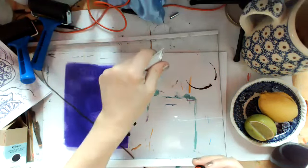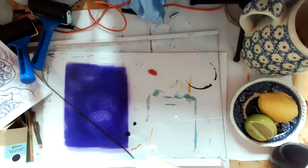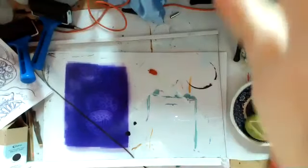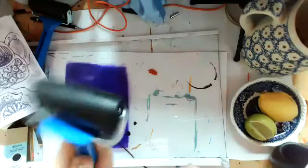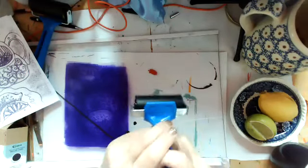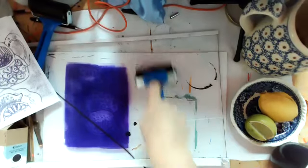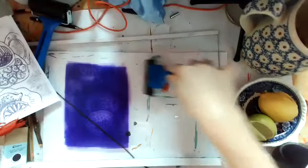I'm going to put a tiny smidgen, splodge of red onto my glass, and then roll it with a different roller, so I don't have to clean. If you have only one roller, it's very important to clean the roller between colours. But I'm lucky enough to have several rollers, so I'll pause because it's the same process. I'm just going to roll it out till it's quite thin.